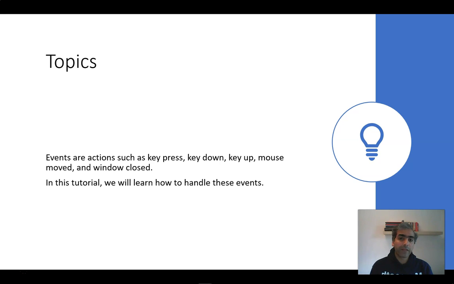For example, when the user presses a key, we want to do something. Or presses a mouse button, we want to do something, or moves the mouse, we want to do something. So we need to handle them in some projects, and in this tutorial, we want to work with handling the events. So we should go to Visual Studio.